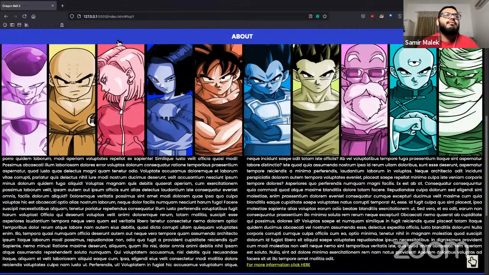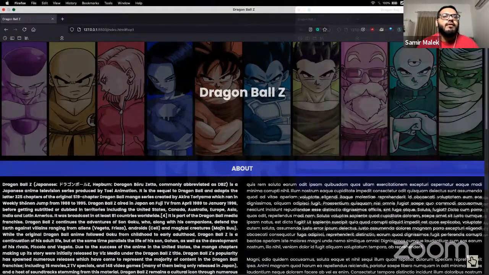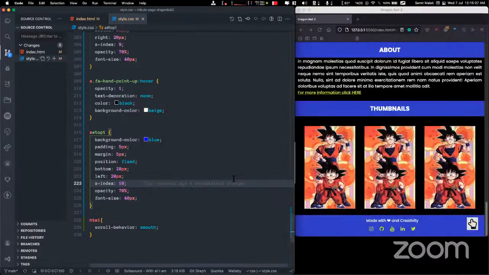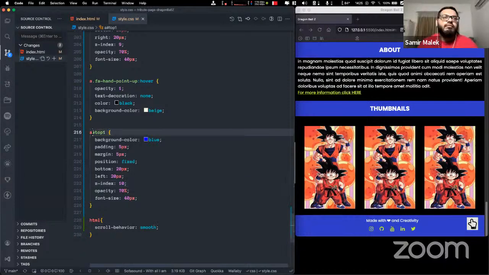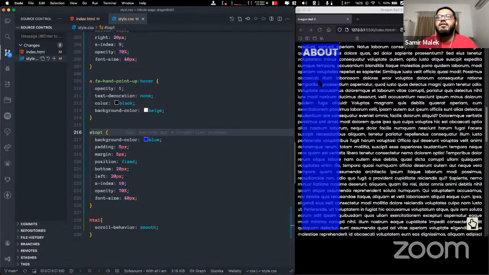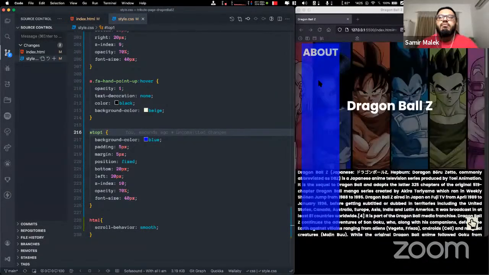Nope. Z is the same. So let's give 10. Can you see? Or maybe try to remove the A in front of the hashtag. Oh, this is what it comes. See? That's why we need to give A.